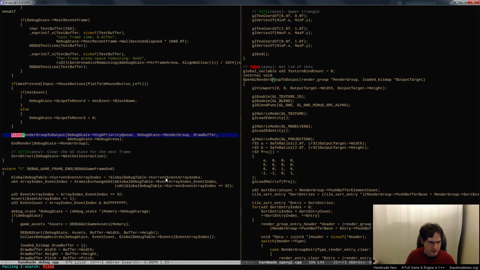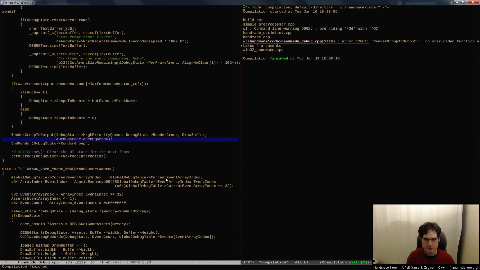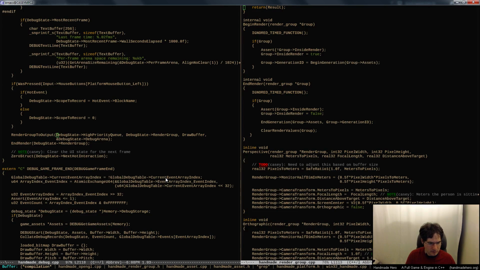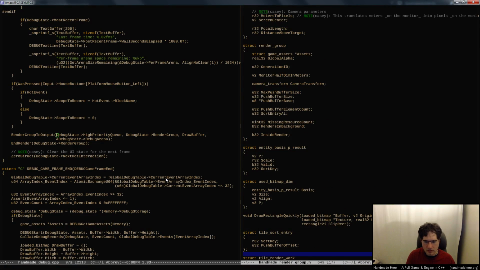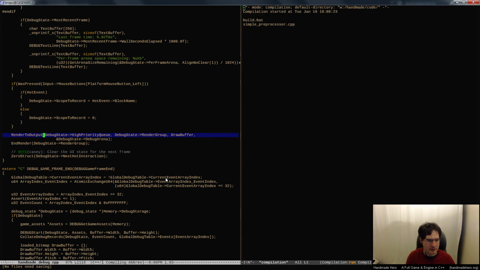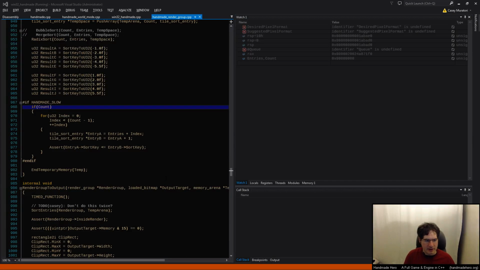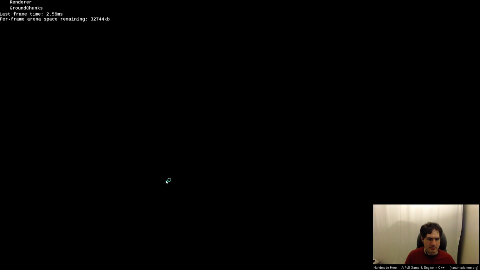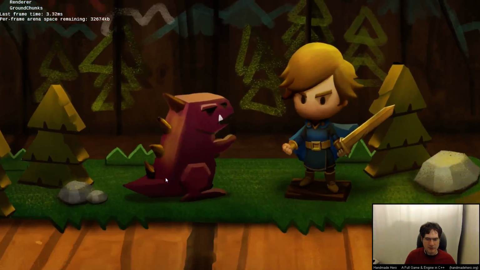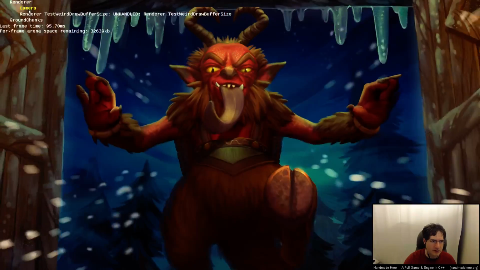Where is that tiled? Yeah, there it is. So this is render. I don't remember what we call this group to output. There we go. Is that what it's called? It's in here somewhere. Render to output. Gonna have to work on our naming a little bit. So I have to go in there and take care of that, obviously. There we go. So there's the rest of our stuff working, and presumably I can go up here and interact with these.